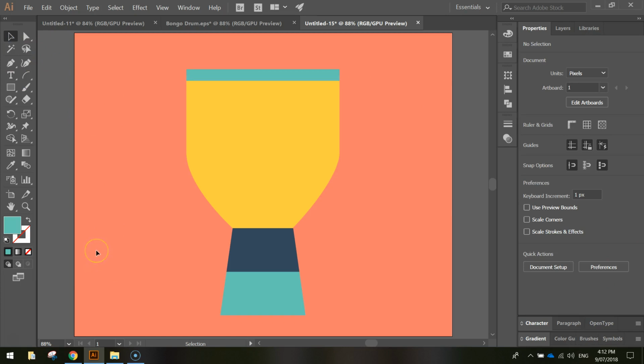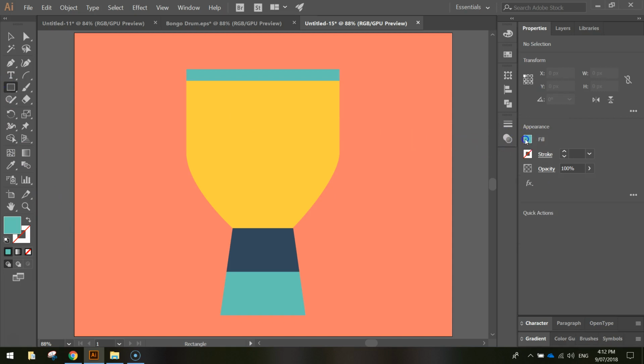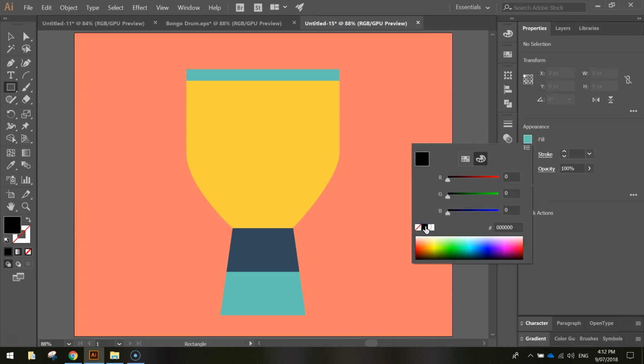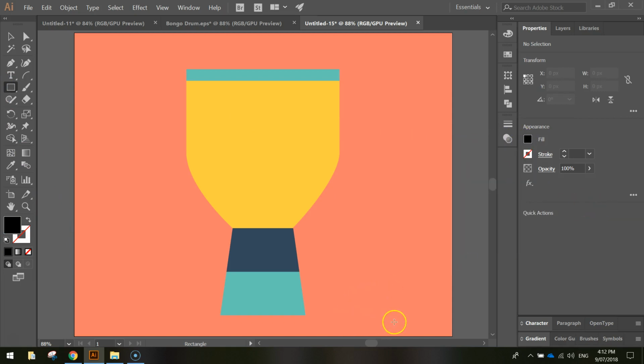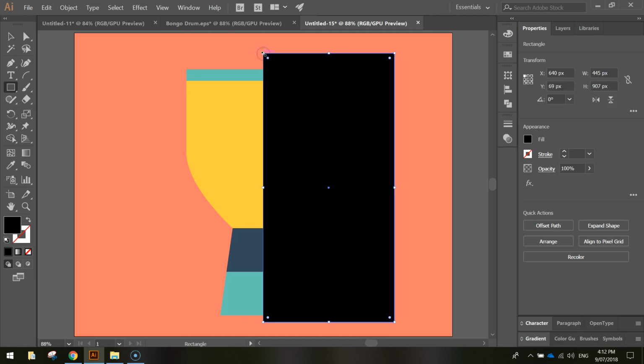Now the final thing we want to do is add a bit of a shadow to this to make it look more like that flat design that you see so often these days. So using your rectangle tool, change your fill color to pure black. And I want you to click and drag outside of it and then come back over until half of the shape is covered. You'll see some pink guides pop up and show you when you hit that center point. Okay, that's how it should be looking.